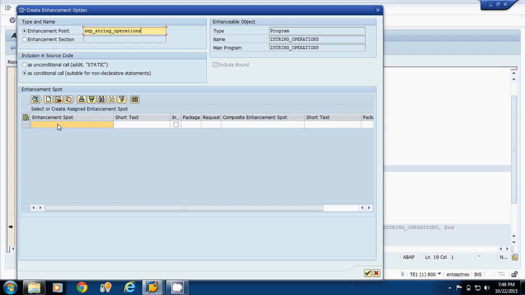Now what is an enhancement spot? An enhancement spot is a container for enhancement points. In an enhancement spot you can hold multiple enhancement points. Suppose the name of my enhancement spot is ZES_STRING_OPERATIONS.